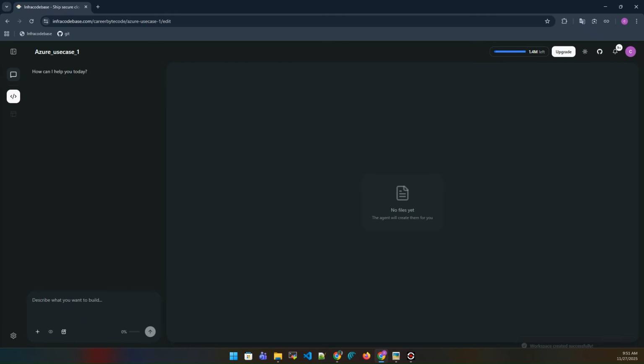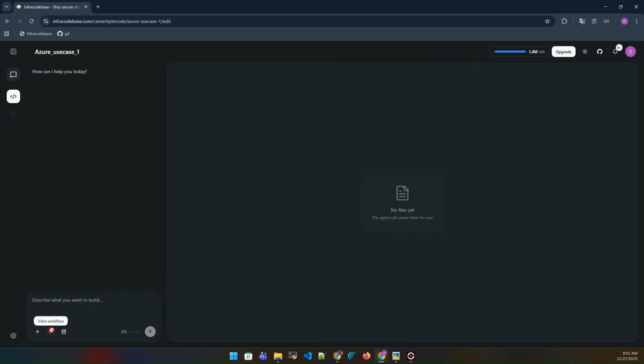Once our workspace is ready, we can get started. The UI is pretty much simple and easy to use. Here we have the add files section where we can add any type of files we need. You can see the connected with GitHub logo here. By the way, I have already integrated my GitHub account, so that's why it is showing connected.